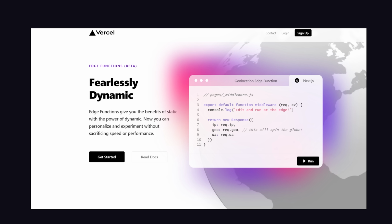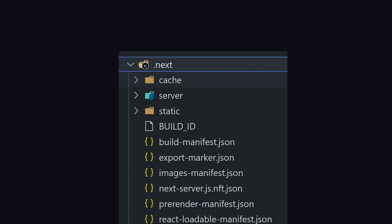But as an added bonus, when you go to deploy, the middleware is hosted on Vercel Edge Functions. Instead of having one centralized node server, your backend code is deployed to the edge where it's very close to the end user, and therefore much faster. That's great for Vercel, but if you're worried about vendor lock-in, it provides a standard build output that you can deploy to any platform. It's just going to take a lot more work to configure.